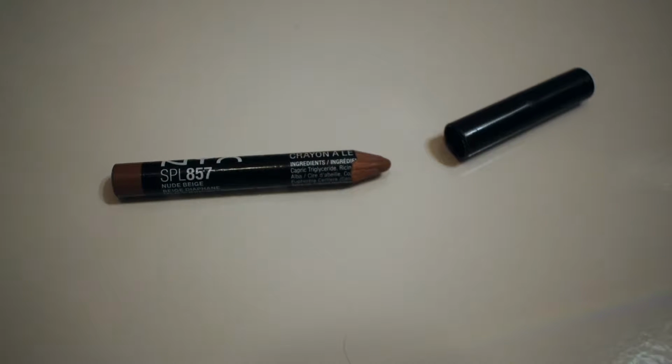Now, what I love is NYX Nude Beige Lip Liner. I've been using this for a while. This is actually my second one, and it's very, very tiny, but that just shows how much I love this thing. Start in the center, work my way out, and then on the top. This goes all over my lips. So not just outlining, it goes everywhere.